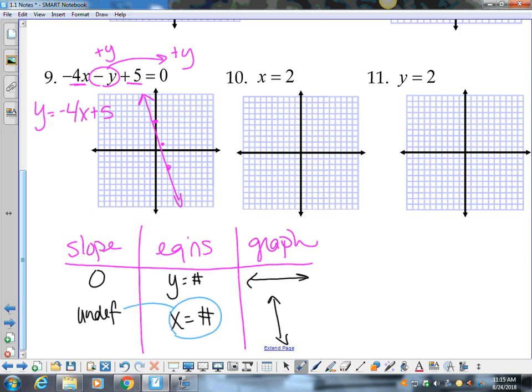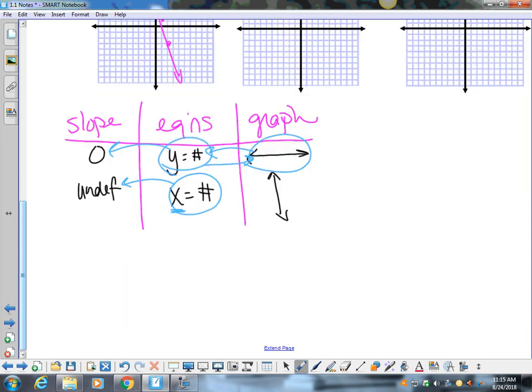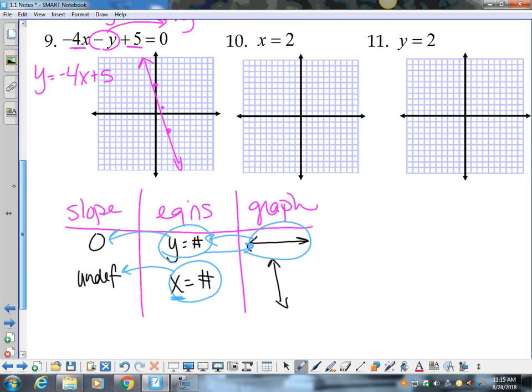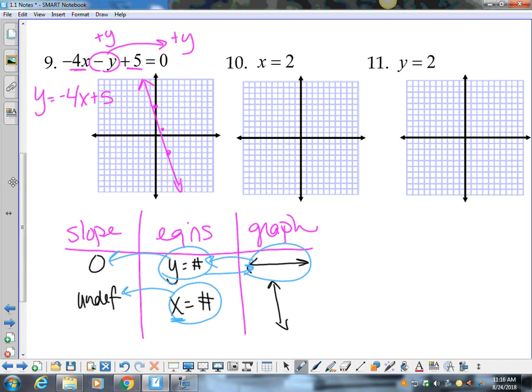If I give you this, you need to know that the slope is undefined. If I give you this, you need to know that the equation is a y equals. If I give you a y equals, you need to know that the graph looks like this and that the slope is 0. So this is x equals 2. I know it's a vertical line. So when I graph this, I'm going to go on the x-axis to 2, and I'm going to draw a vertical line. Now, if I said, hey, what's his slope? Well, his slope is undefined. What's his y-intercept? Well, he never crosses the y-axis, so his y-intercept is also undefined.